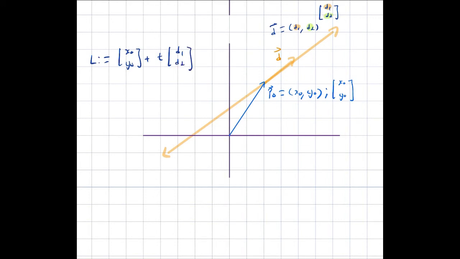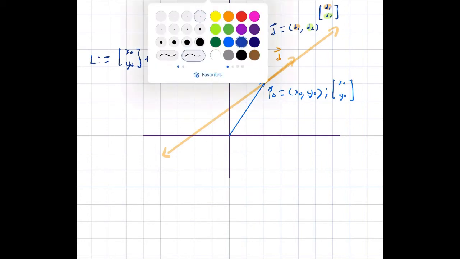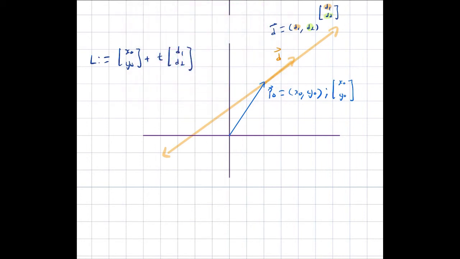How could I get the y equals mx plus b version of this line? How could I put it into that form if they wanted me to convert the other way? The first thing I want to do is get the slope. If I go over by 1, how much am I going to go up? What is that m going to be?